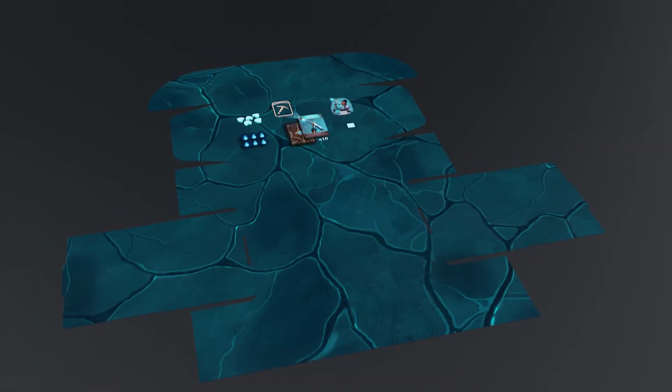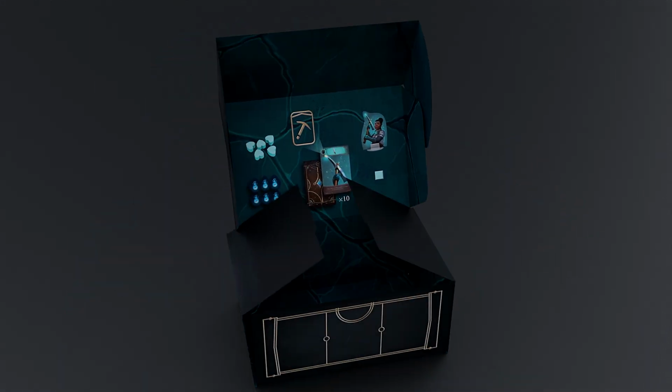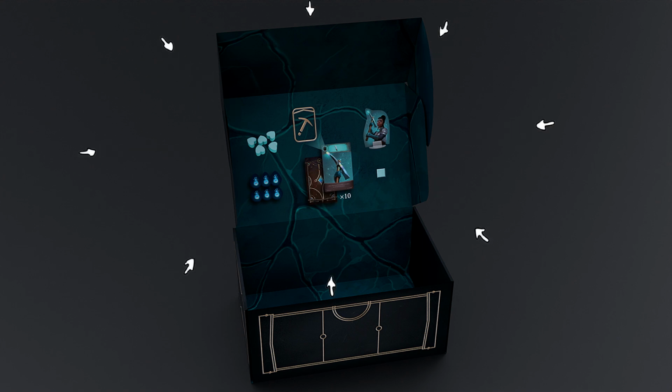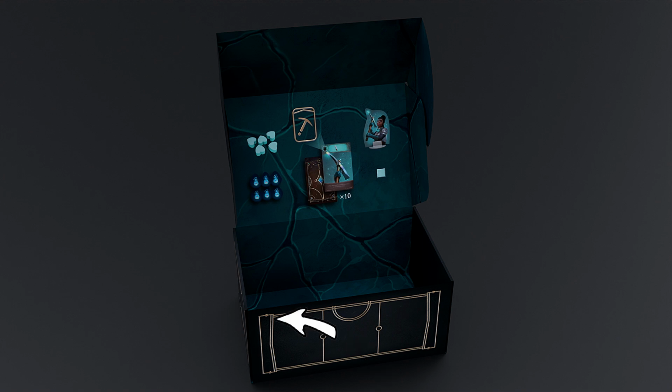Before your first game, assemble the boxes as follows. Now, put the components that you can see on the lid inside each box. If the box contains cards, their number, back design, and symbol are depicted on the lid to help you identify them easily.